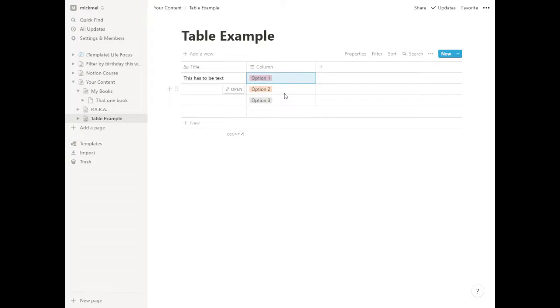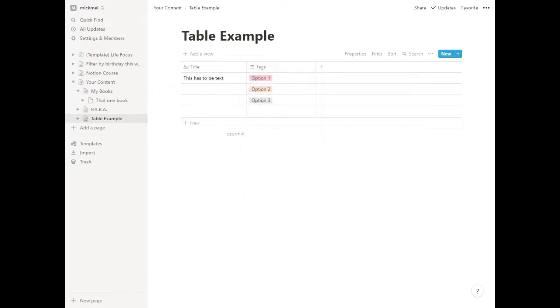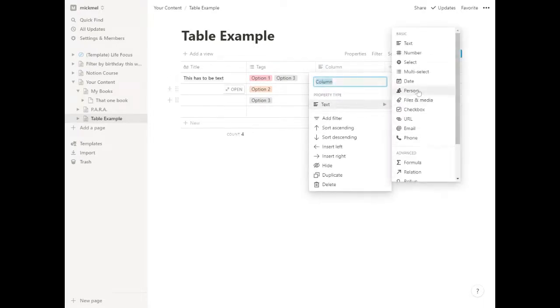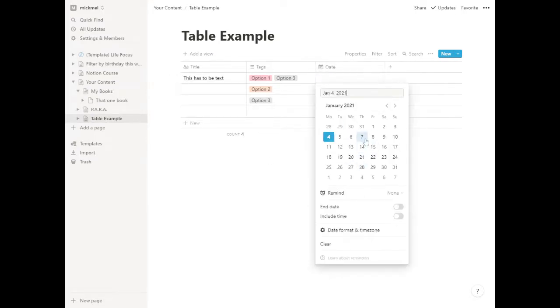So this is a case where, like with tags, I think this was originally called tags, is that kind of setup where you could have tags and say, I'm going to tag this with option 1 and option 3, do what you want to do there. Another type in here is a date, which is just a date picker. And again, it's going to name it kind of default, so we'll just call it date. We can click on that and choose a date.